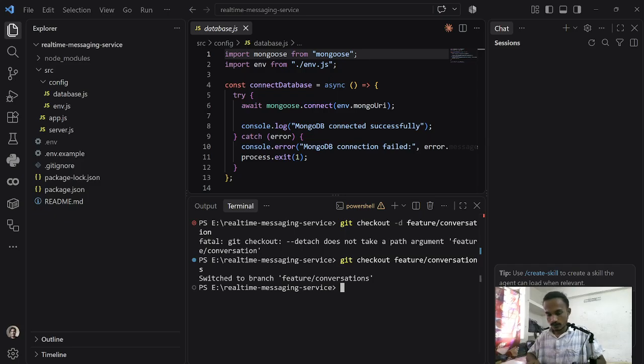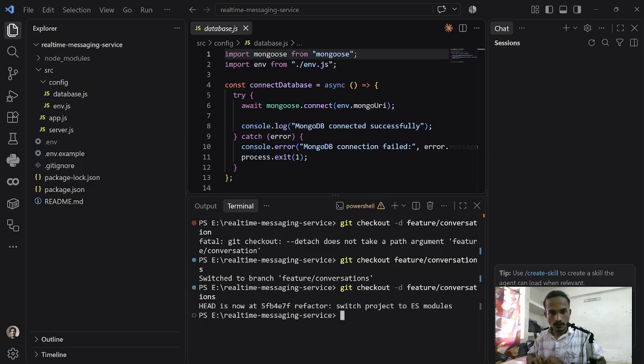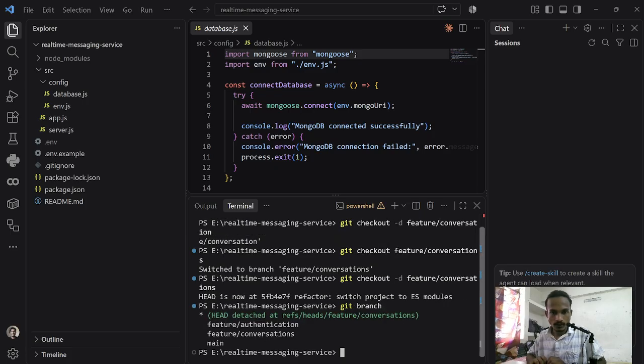So let's delete the branch, git checkout feature slash conversation. That is now a switch project to the ES module. So git branch. Oops, I think I did a silly mistake here.